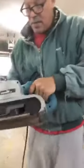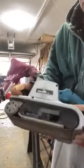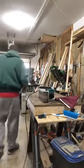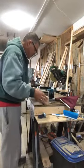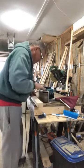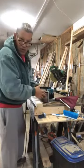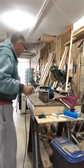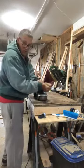Anybody wants a nice sander, you don't have to buy this big of one, but it's a 4-inch belt. And it's Makita. It's a heavy thing. You can lay stuff on it. This on its side, you can clamp it down. Got a nice dust bag. Then you can work like this too. The wife showed me a video of a guy that bought a 3-inch one. And this is a 4-inch and about 24 inches. I wanted more coverage, so I bought the bigger one. We got another one. It's not cheap, but it works good. And I gotta make sure I don't lose sawdust.